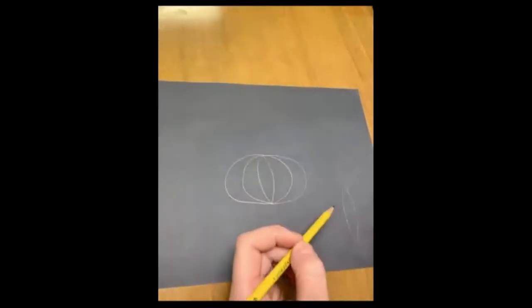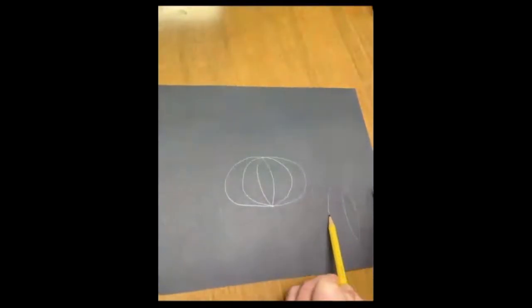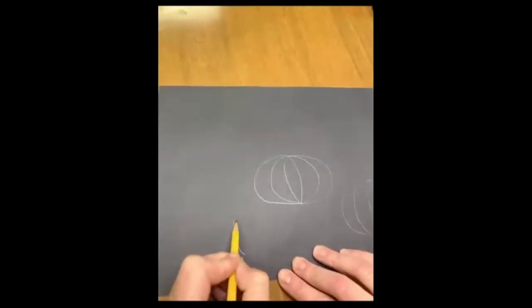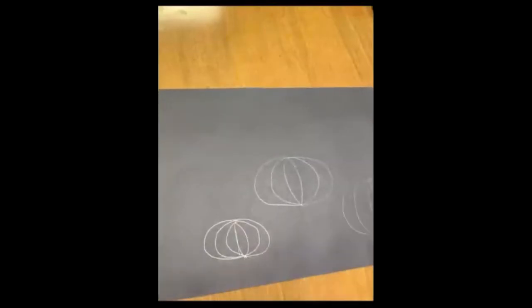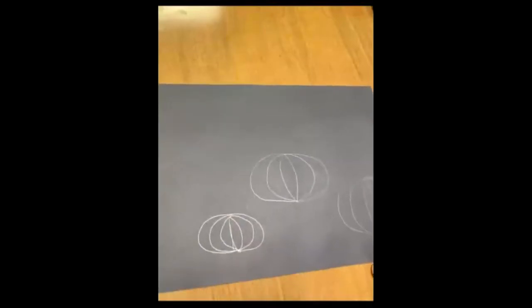Now you can draw some other pumpkins. I made a skinnier one here on the front right. Same method as before. I did a littler one down here on the front left. It's up to you how many pumpkins you want. Now behind my pumpkins, I'm going to place some cats.